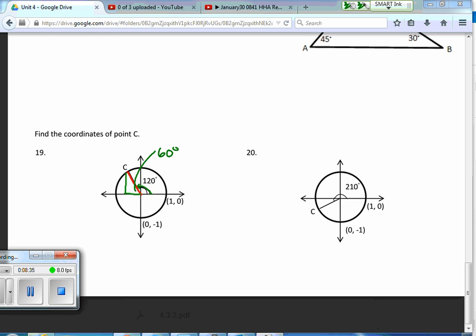All right, so now I'm going to take this little triangle here and blow it up out here. I kind of like to do that to separate it from the busy drawing. Then we know this is 60 now. We know that's a 90 because we dropped the thing down to the x-axis, and that makes a nice right angle. And if that's 60 and that's 90, that has to be 30. And look, we got a 30, 60, 90 triangle again.